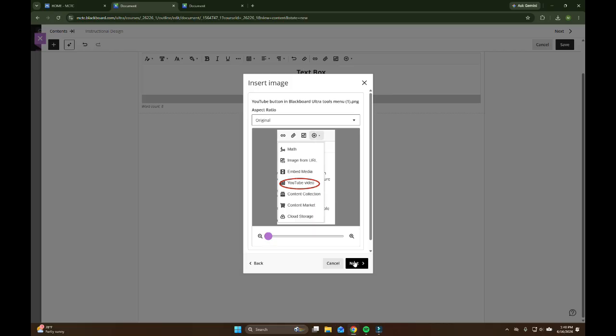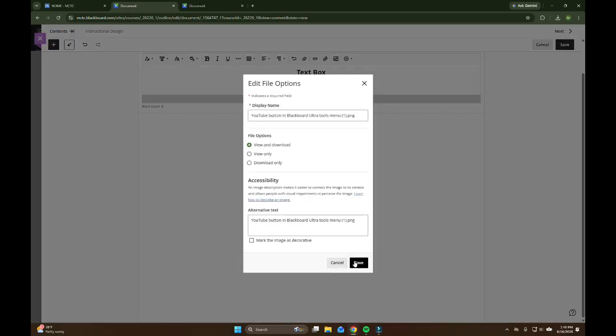When it comes to images, very similar to Word documents, we want to make sure that, one, we have a display name that makes sense, but also that we have alternative text. Again, if someone is using an assisted reader, if someone cannot see very well and they need a little bit of assistance when they are viewing images on a computer like this, then having that alternative text helps to explain what is there. So in this case, the good thing about Blackboard Ultra is that whatever is in your display name does kind of default to ending up in your alternative text.